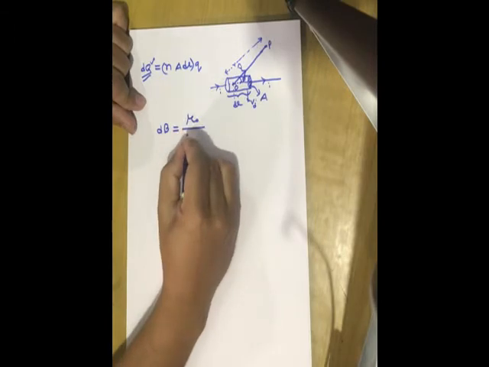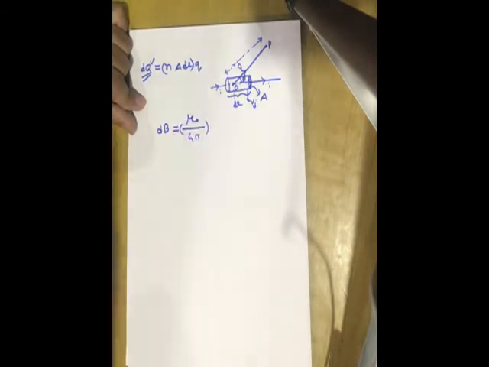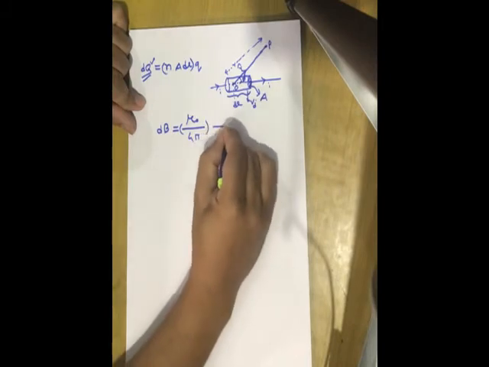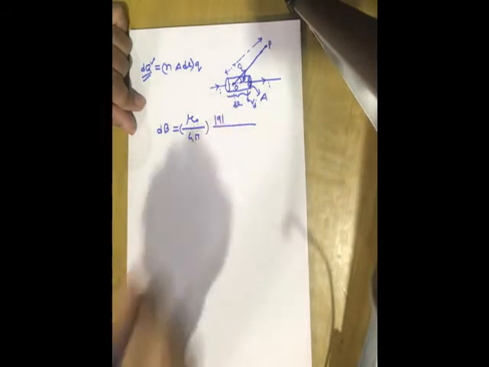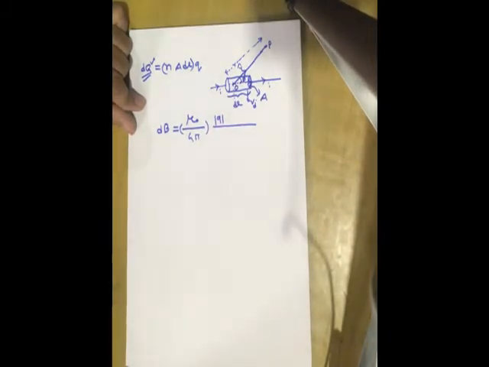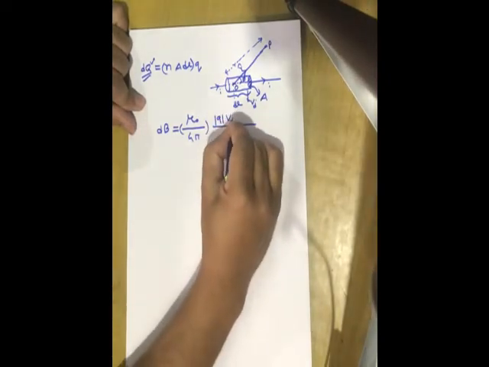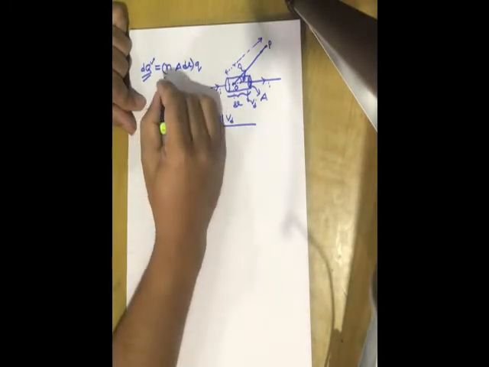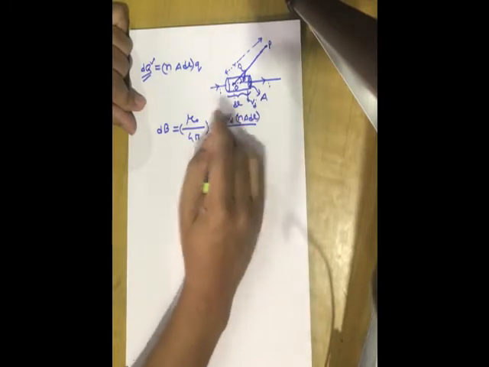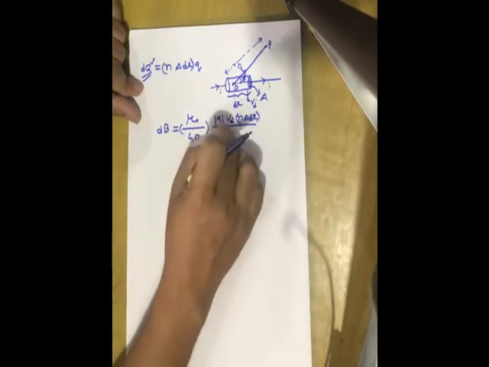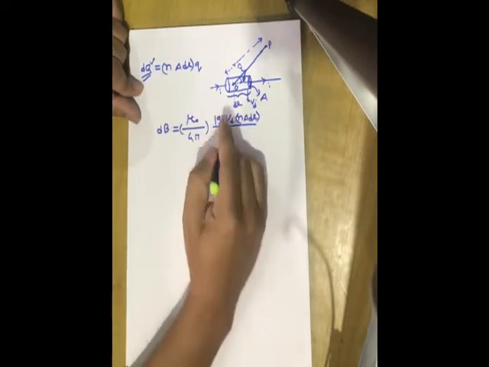That magnitude will be mu naught divided by 4 pi, that we know. Then we have to multiply the charge with the drift velocity, because each charge moves with a similar velocity. The value of each charge is q; I have taken the modulus, because if it is negative, taking the modulus gives a positive quantity. So q into vd, and then we have to multiply it by n a dl. n a dl q is the total charge dq, which we multiply with vd, the drift velocity, divided by r square.